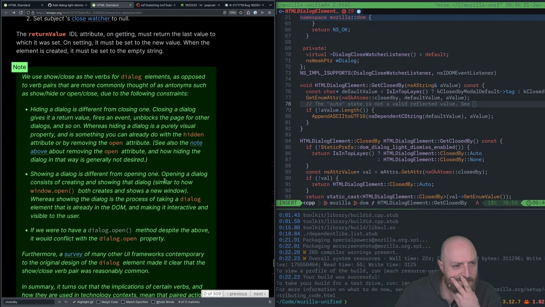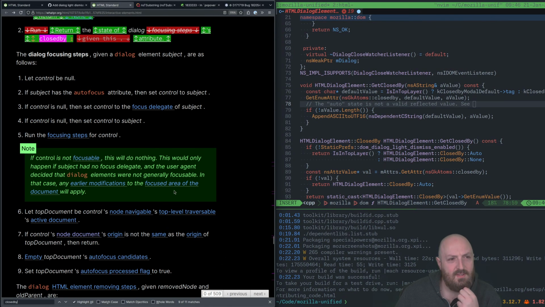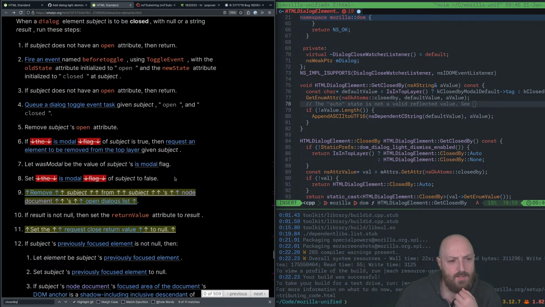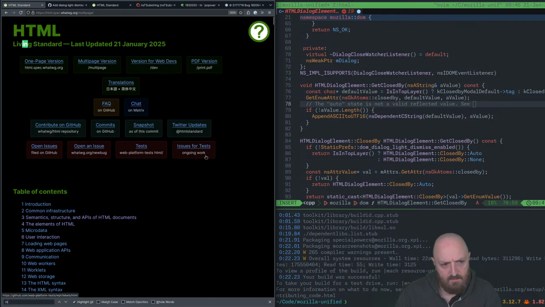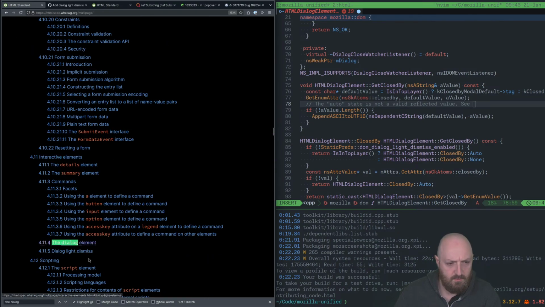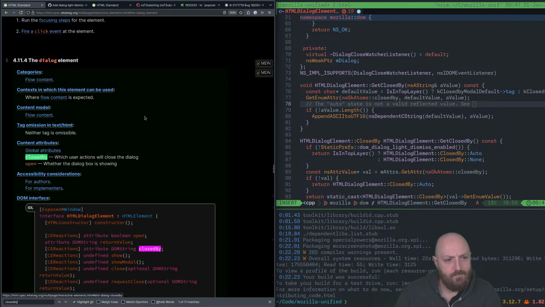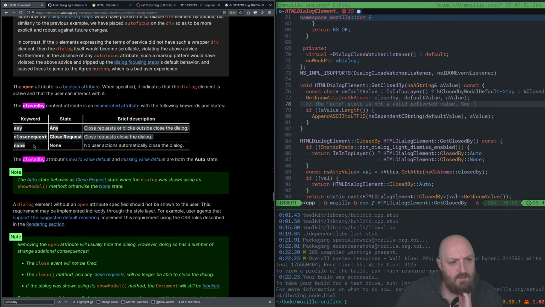Is this actually right? This feels weird. I don't know if this is properly spec'd out. I get the sense that the dialogue element can be any close request or none.